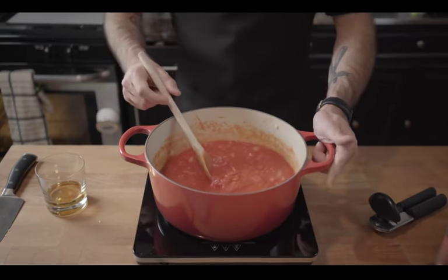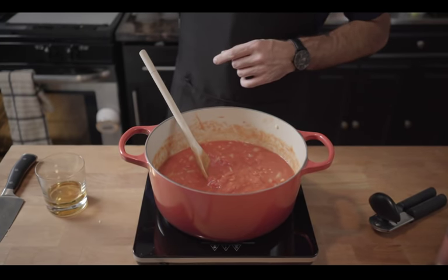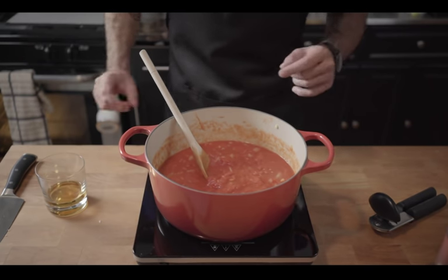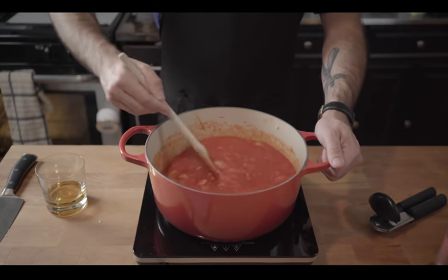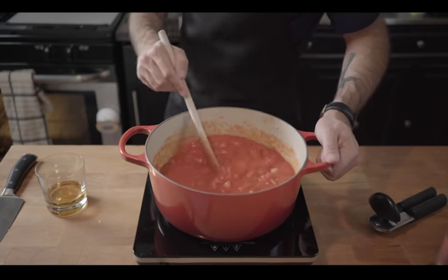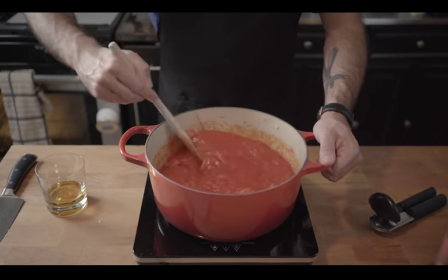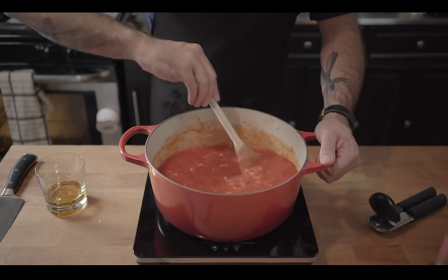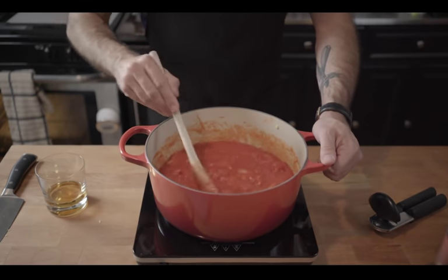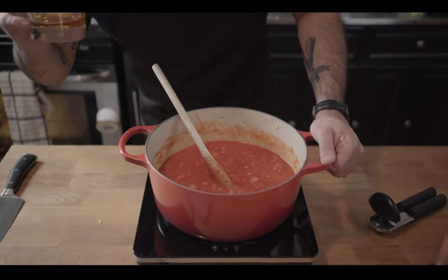Once I do, I'm going to throw in a sprig of basil. And we're going to put it on the back burner back here, on the stove that I never get to use on the normal show, which I'm ecstatic to finally use. We're going to let it simmer for at least an hour. Ideally 2 hours, and it's going to be about 8:30 by that time, which means that for this live stream, because we're going from 8 to 10, we're going to have about an hour and a half to let this simmer, which is okay. Got a lot of tomato paste in there that's going to help create some slow-cooked flavors.